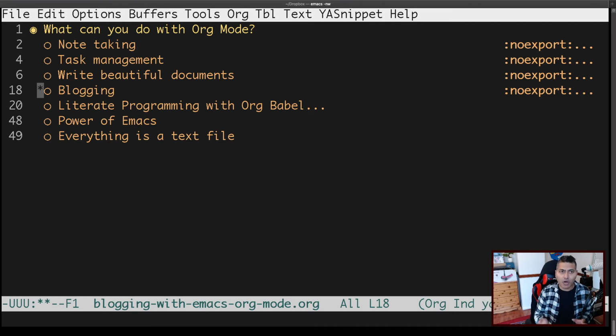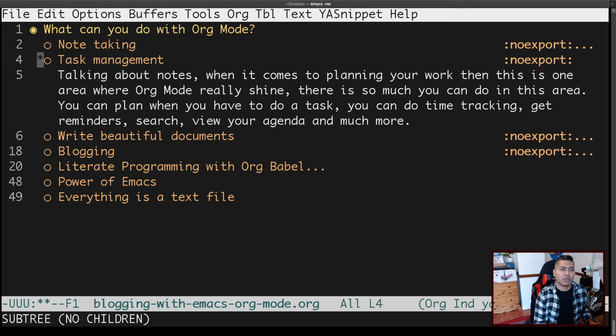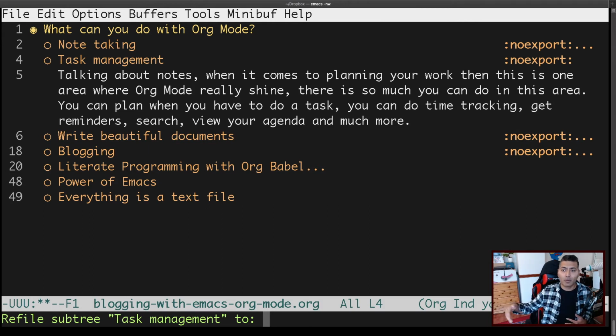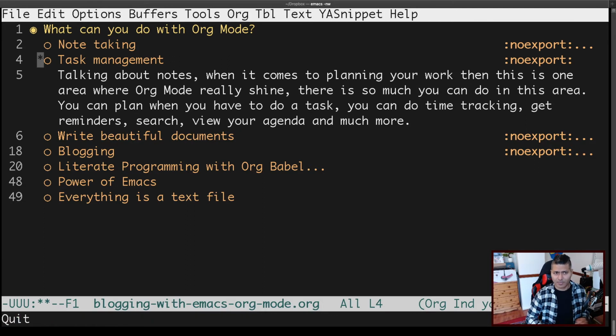And when you're using org mode, you have the option to move things around. For example, let us say you are talking about this particular task management header. So this is one header in my whole document. If I want, I can press a command, and I can then move it to a different location, to a different file using refiling. And I have talked about this, I believe, in one of my videos.